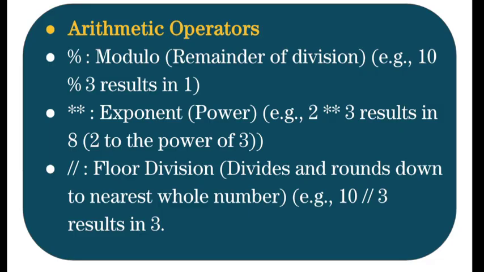And next comes floor division. It gives you the whole number part of the division. It will ignore the decimal. So when you divide 10 by 3 using the floor division operator, it will result in 3. It will avoid all the decimal value and return only the number part. And exponent is for powers, like 2 to the power of 3. We will give 2, the exponent symbol, 3.